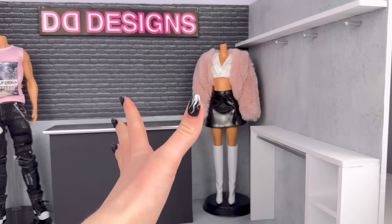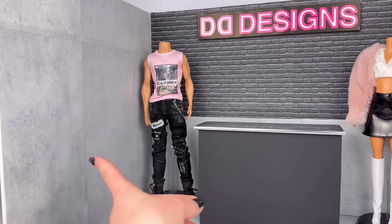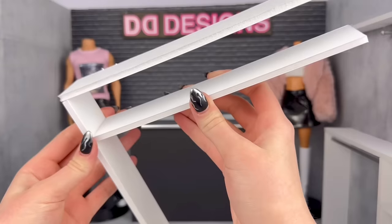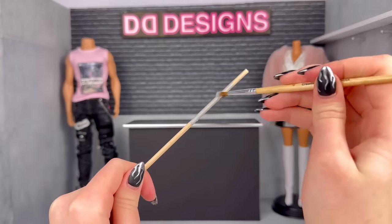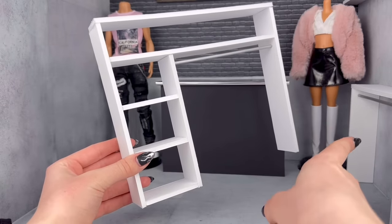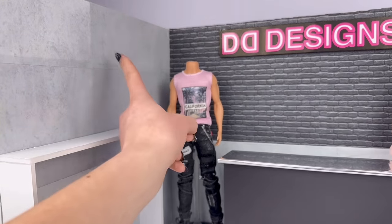And now, as tempted as I am to just start filling up the shelves and putting all sorts of accessories and clothes in this area, we're gonna make the shelves for the Ken clothing section first. And it's gonna be very similar to the Barbie one, just a few slight changes. So the main difference of this one is I added this extra piece on top, and I made these shelves over here a bit wider than the one on the Barbie side, and I'm gonna glue this against the wall. And then similar to how I did on the Barbie doll side, I'm gonna put two wooden dowels on this wall for some hooks.